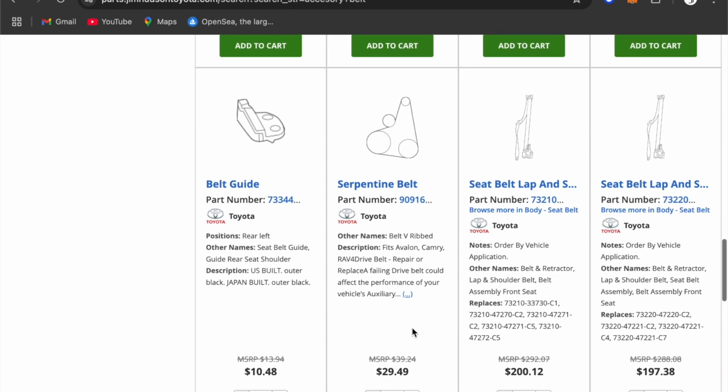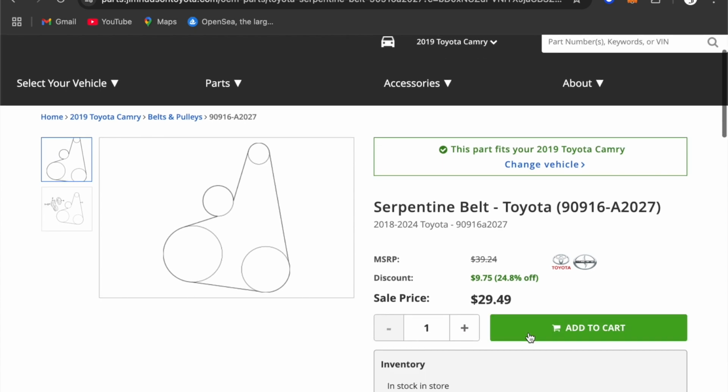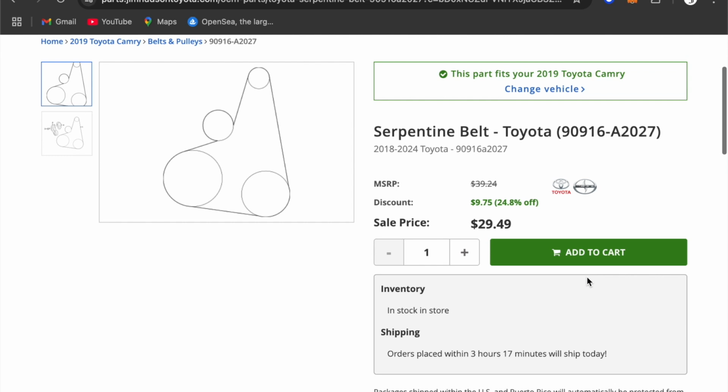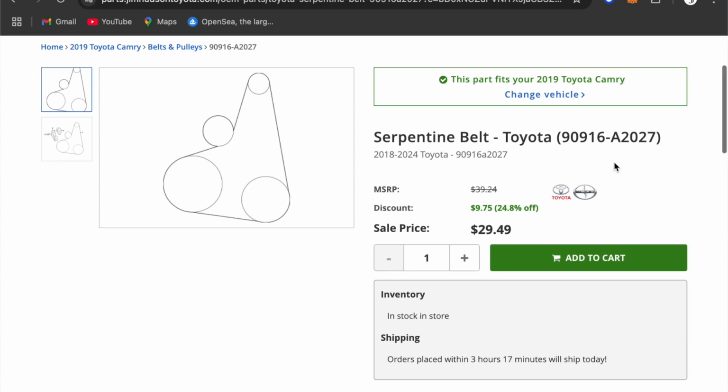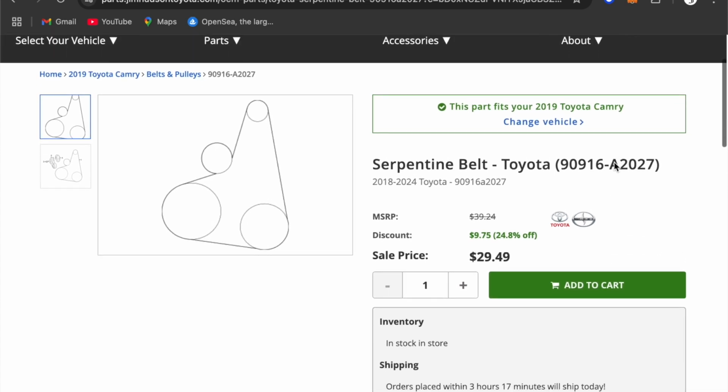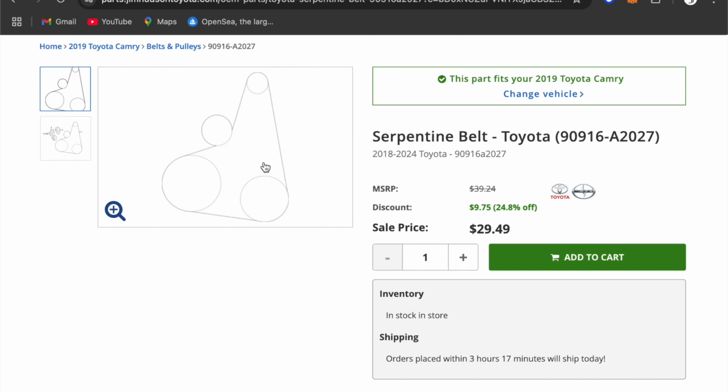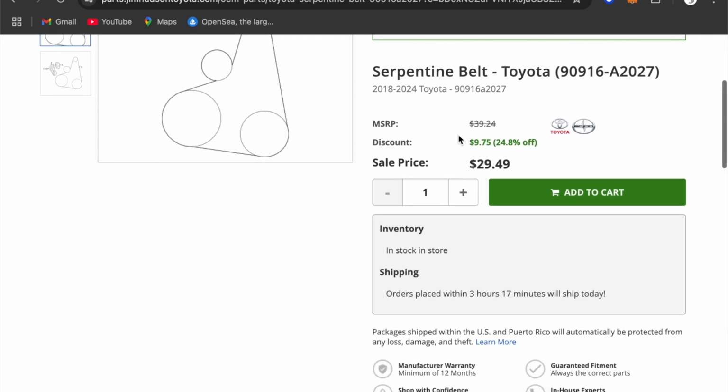Serpentine belt, yeah, that's what it was supposed to be. Sorry, serpentine belt. I remember it was like 40 bucks when I paid. Look, you can get this for 30 bucks. I don't know about the shipping. It's in stock in store, so you could even go right in there. When my alternator went out, my belt ripped off, so that's where I had to actually get this one.